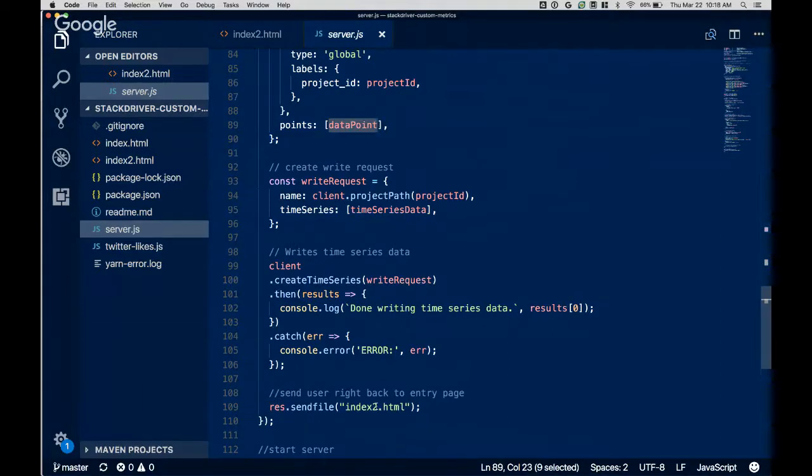Okay, so the whole workflow is relatively straightforward. You have this form that submits when a post comes in. You write all this data, send it over to Stackdriver, and send them back. Yeah, exactly. So that's just the infrastructure around the demo. Easy enough. Pretty straightforward. So now let's take a look at it running.